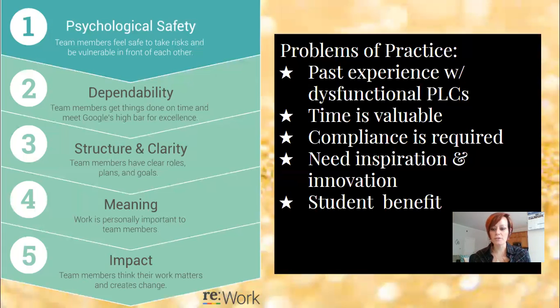That's number one. So if you don't feel that, and first of all, you have to be really brutally honest with each other and with yourselves if you're reassessing the dynamics in your PLCs, because it won't benefit anybody if you lie, right? So you have to be really brutally honest. Be kind, but be honest. So the second one is dependability.